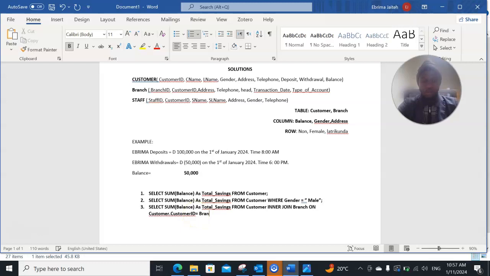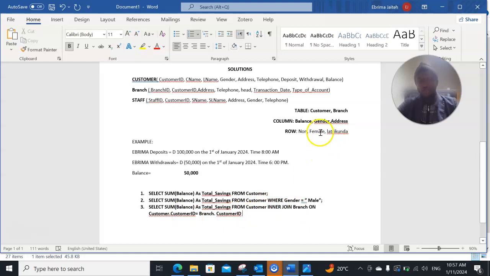Branch. So remember we said we need what? Primary key and foreign key. So this is our primary key from the customer table. Now where is the foreign key under the branch? So we are going to use this customer ID, not this branch ID. We said the relationship is created with the use of the primary key and the foreign key. So here it must be branch dot what? Customer ID. So the customer ID is the foreign key. You can see customer ID here, customer ID here. This is the primary key and this is the foreign key. So this is the relationship.